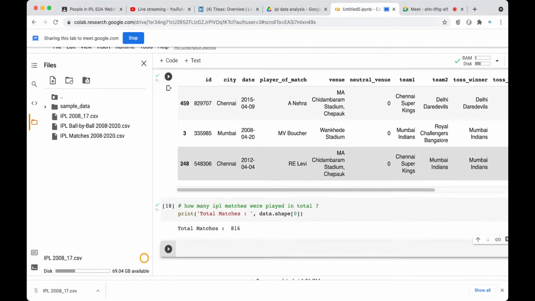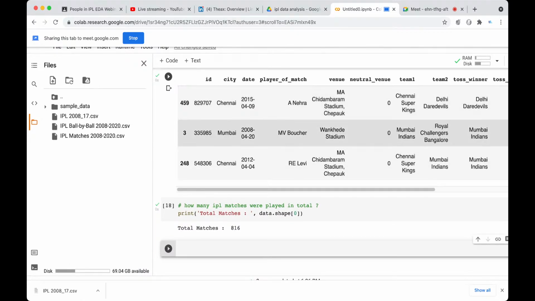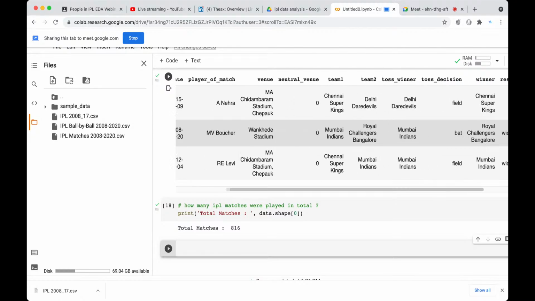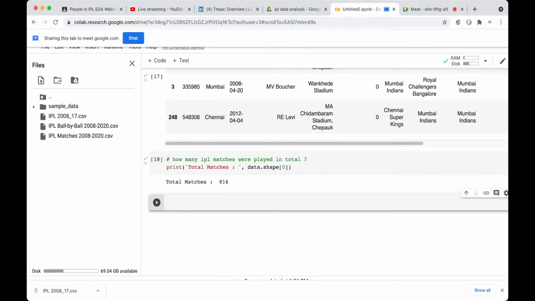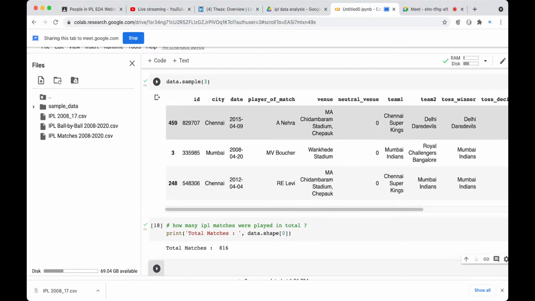This is the data where you can see from which date to which date, what number of data you have. Basically, it starts on one date and ends on another. This dataset has data from 2008 to 2017. So seasons we can see in terms of the number of years of data.